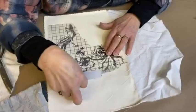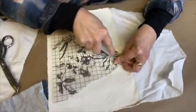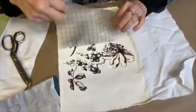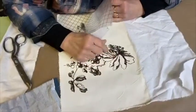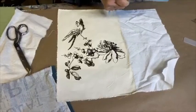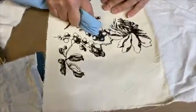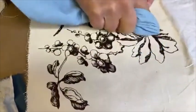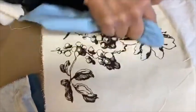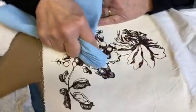Okay, so here I go. We're always testing the boundaries and seeing what we can do with these. But this would make a really pretty, like, table runner, table mat. And just like when you are applying a transfer to a piece of furniture, you want to go over this and you want to make sure that that is completely adhered. You don't want any wrinkles. You don't want any bubbles. You want to make sure that this is completely adhered because you are dealing with the weave of a fabric. You've got a little bit of texture there.